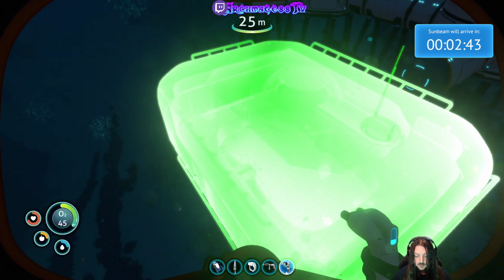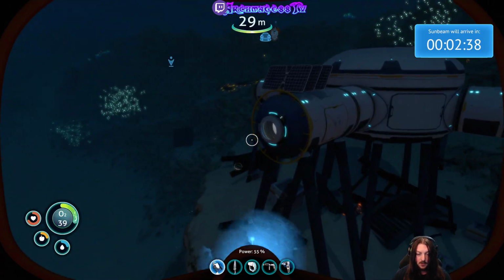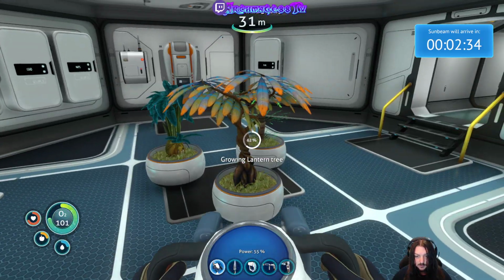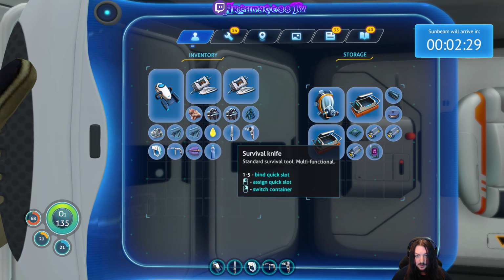I might have to Google that, why it's not flipping. Anyway, I'm gonna put some stuff in here and then we're gonna go have a look at the Sunbeam very quickly. So we'll go to parts and we'll put our helmet there.